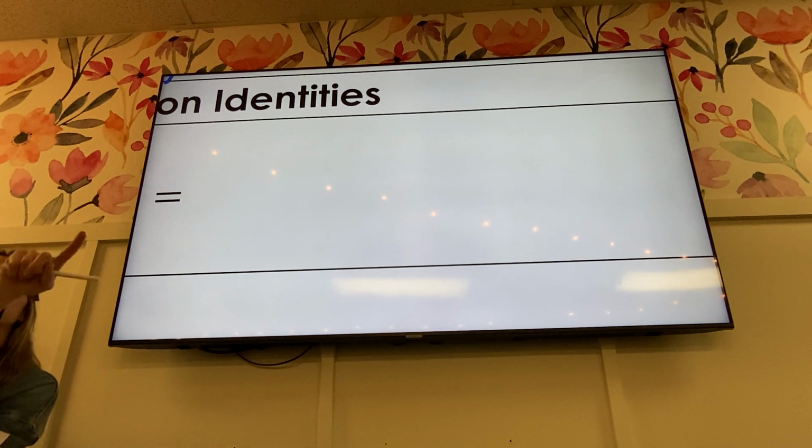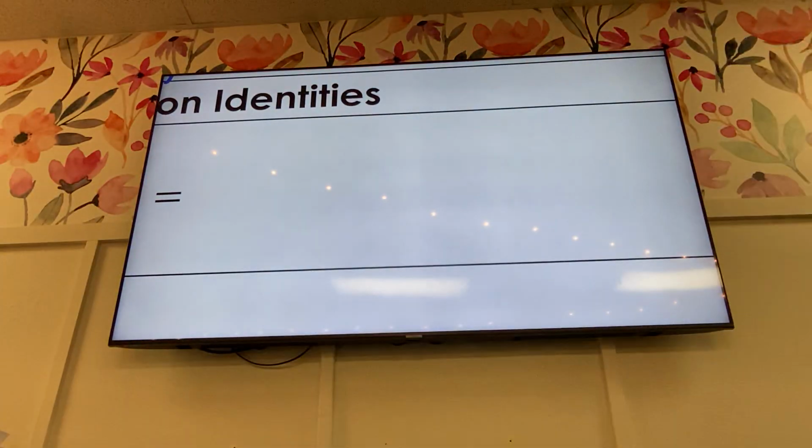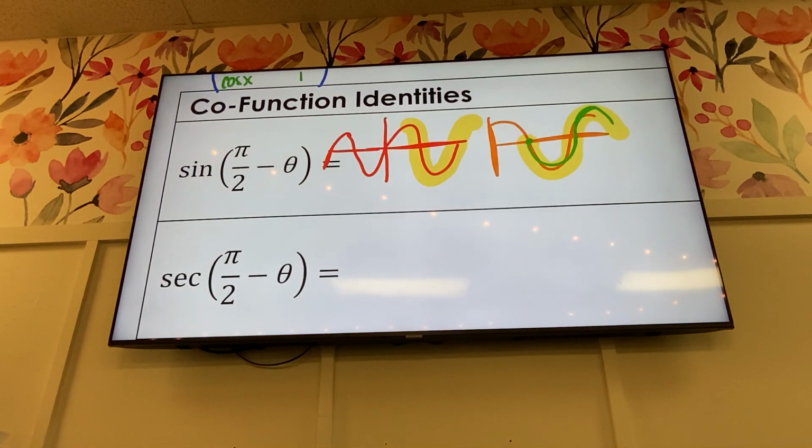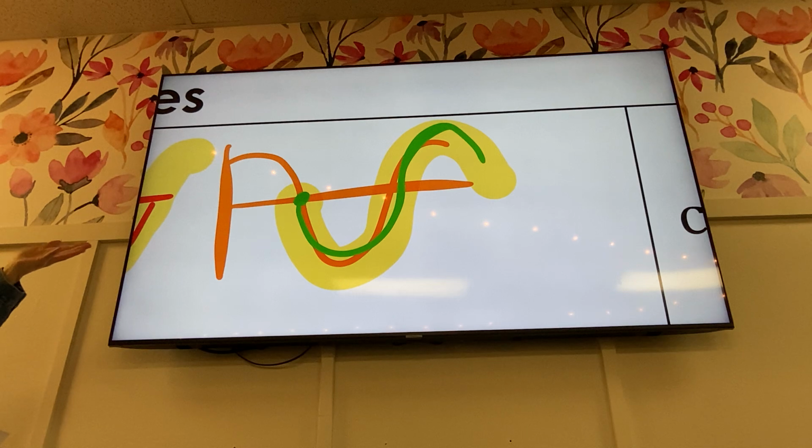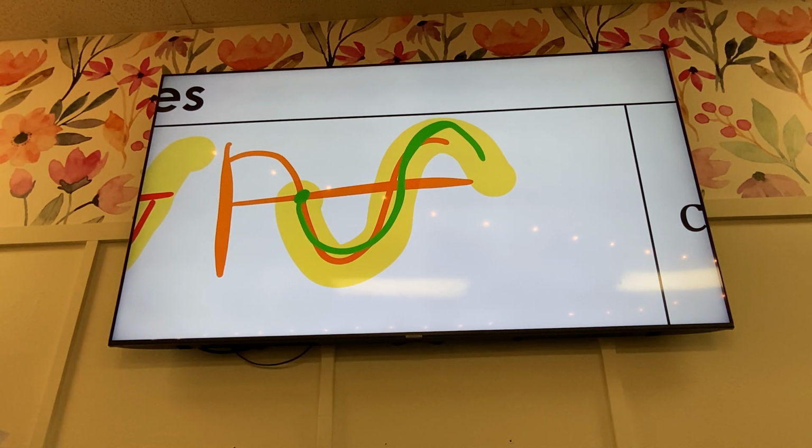You can kind of see on my poster over there, which would make more sense than me trying to draw it. If you were to take cotangent, which is this guy right here, and shift this over pi over 2, your asymptotes would be here, which looks like the tangent. And then we do take care of the squiggle with the negative in here, so it's kind of like shifting and a negative flip happening. So both of those are taken care of when we're talking about these identities. If you think about this one here, that's like a negative sign. So the negative is taken care of along with the shift.